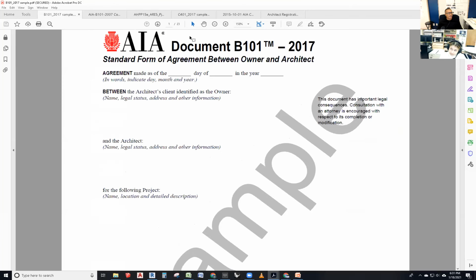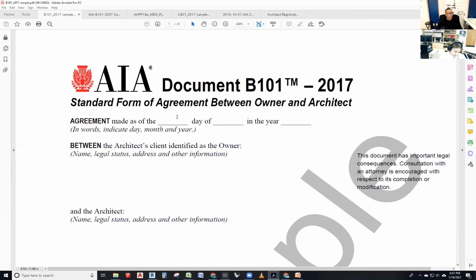Again, it has the AIA written very bold and big out there, and this is a trademark. This is a license, just like a Revit license or anything like that, to use this contract. Me, at Flow Design Architect, we don't use the B101. We don't use the AIA contracts. We use industry standardized terms and conditions for our contracts that we have bulletproofed ourselves by trial and error.